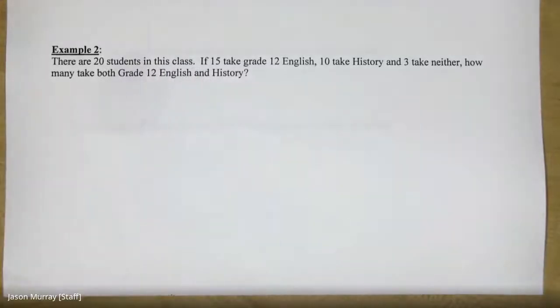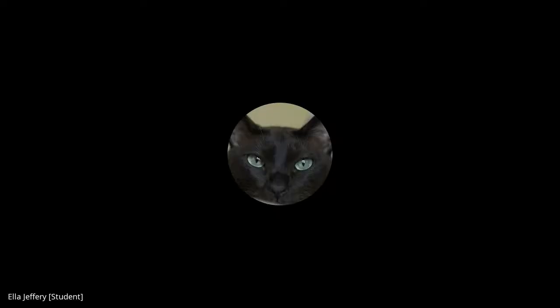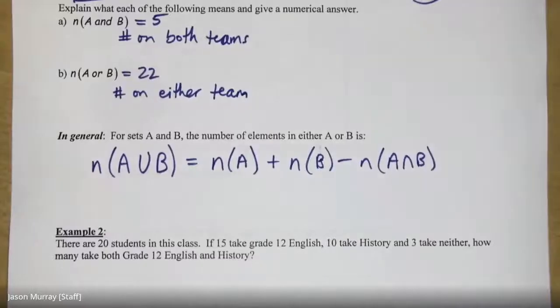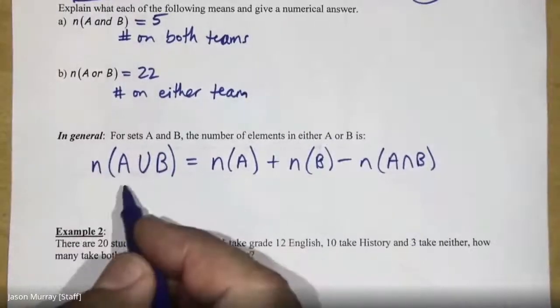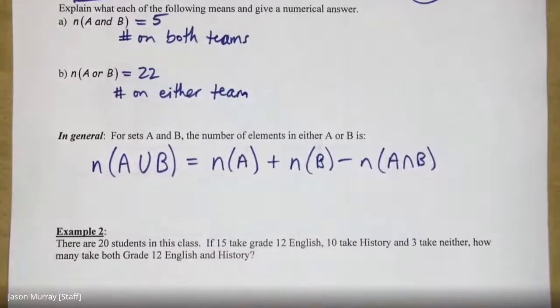Ella, I'll answer your question. Do you mind just scrolling up a little bit? I didn't get to copy down the. Thank you. There you go. So everybody try example 2. I'd like you to use a Venn diagram to help you figure it out, but you don't have to, since we have this new formula for the inclusion and exclusion principle.